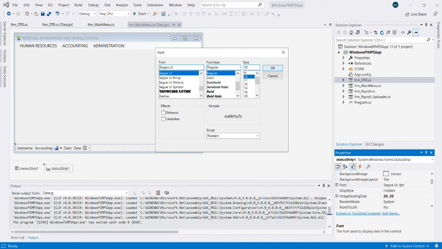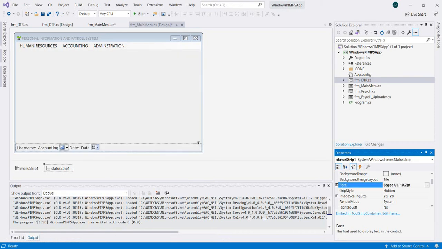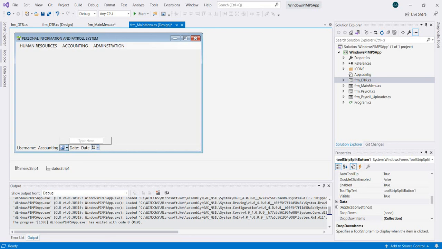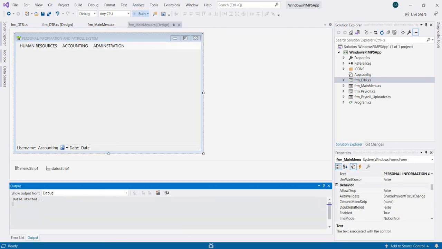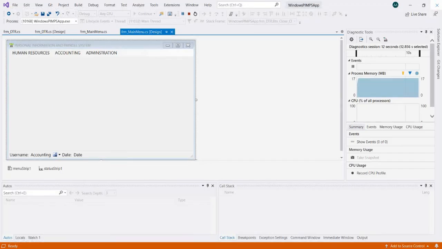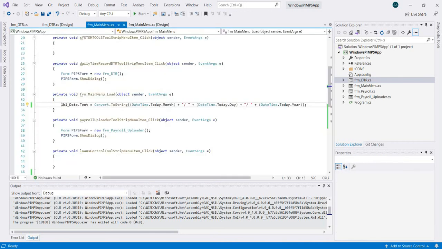So definitely the system will behave according to what user is using it. If it's an accounting user type, then the system should only allow pull downs of the accounting and not the human resources and administration.